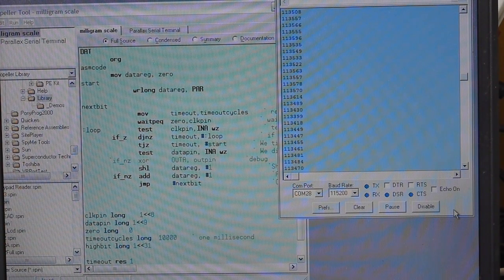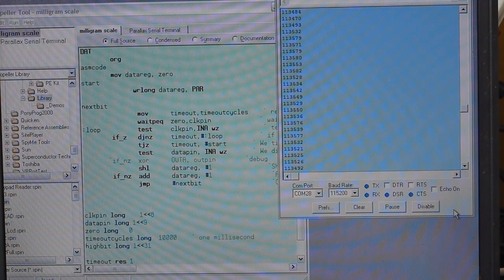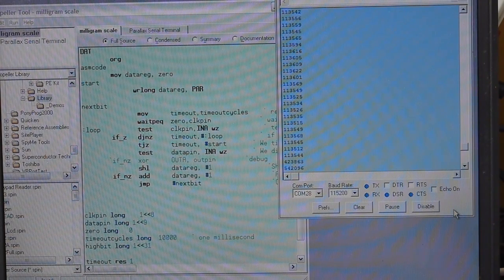I'm definitely not an experienced assembly coder, so I was just happy to get this working - it could be optimized, but there's plenty of time at 80 MHz with four clocks per instruction. I have a loop that times out after one millisecond. When it times out it resets its 32-bit register, then as bits come in from the ADC it fills up that register. When it times out again it sends the value back to the main program loop and resets. This takes advantage of the fact that data comes in bursts - a long timeout signals the start of incoming data. Pressing on the scale shows the debug value going up. Pressing the tare button on the front doesn't change this value, so unit conversion and tare functions are all done downstream in the microcontroller.